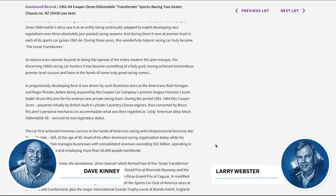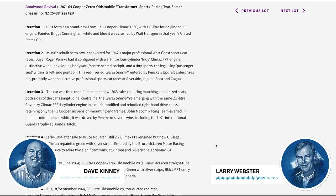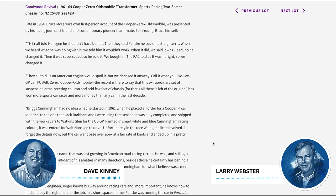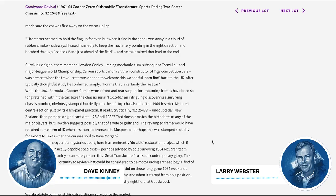Because it needs a full restoration. You can see where they've cut off some of the tubes and stuff like that. And that would be a fascinating, really hard thing to decide. And that's going to be interesting to watch, I think, is who bought this car and what do they do with it? Because it needs a lot of work. Yeah, well, I totally agree. When you have a car that was famous for being the first of a series or something like that, and then it was used and used and used, you have to figure out which of the configurations works best for you. It shouldn't be just about the value of the car.